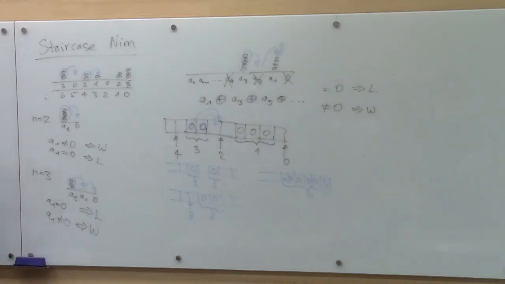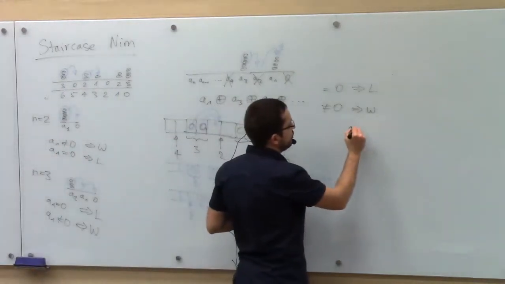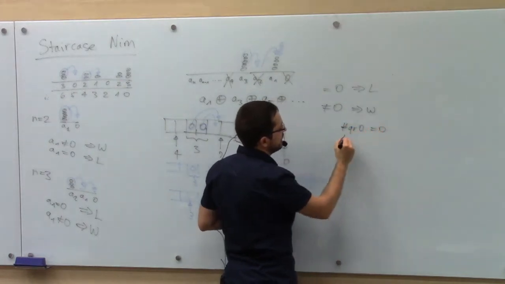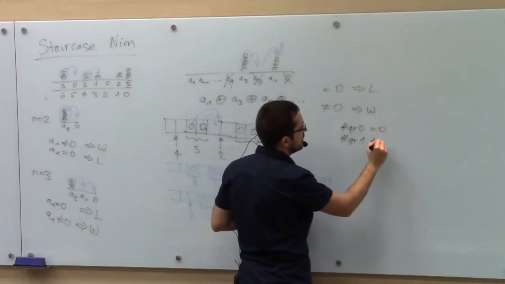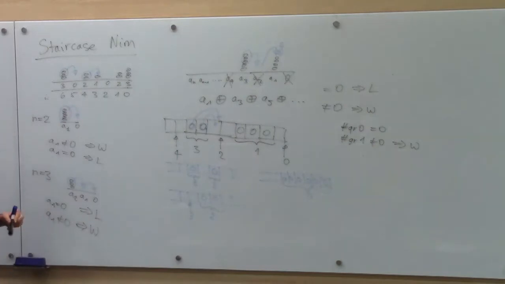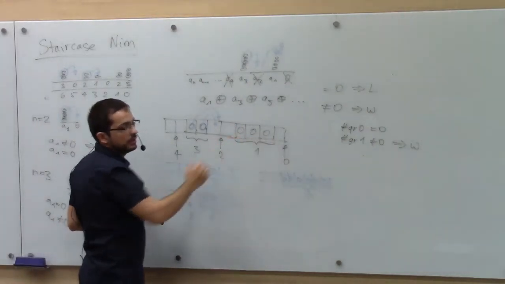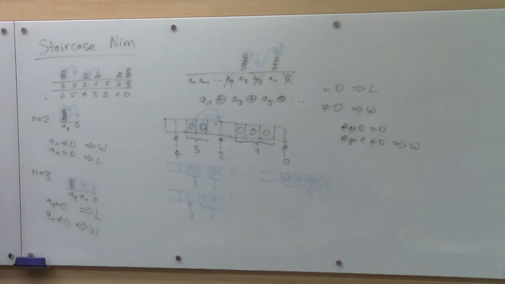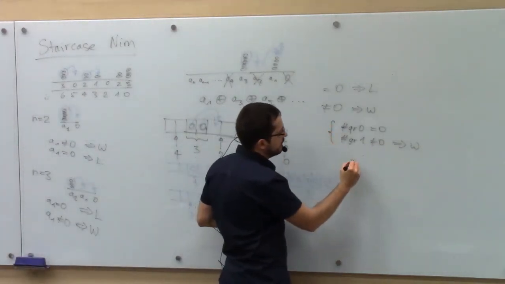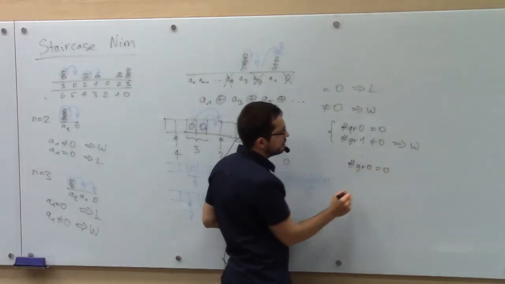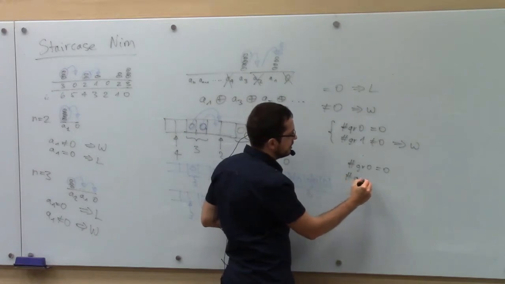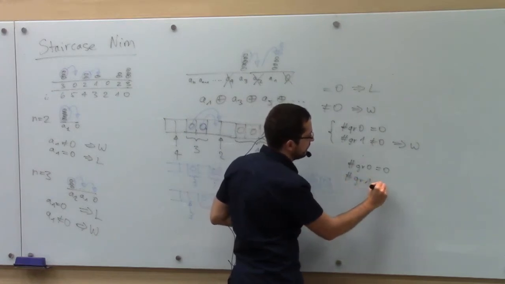Okay, so we know that if the number of groups in group 0 is empty, and group 1 is non-empty, then this is a winning position, and the number of winning moves is exactly the number of pawns in the first group. Okay, so let's solve the case when we have 0 elements in group 0, and 0 elements in group number 1.